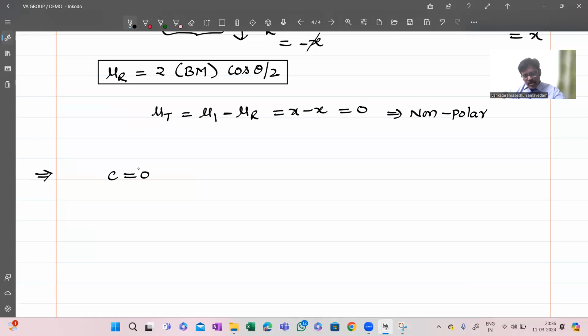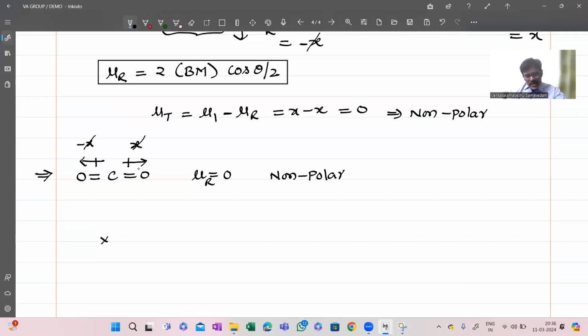Theoretically, if I want to explain a dipole moment, you see the carbon-oxygen polar bond. Here the carbon-oxygen polar bond. If I take x towards this direction, there must be x in the opposite direction, both are cancelled. Then here the mu resultant value is 0. Then the molecule is non-polar.